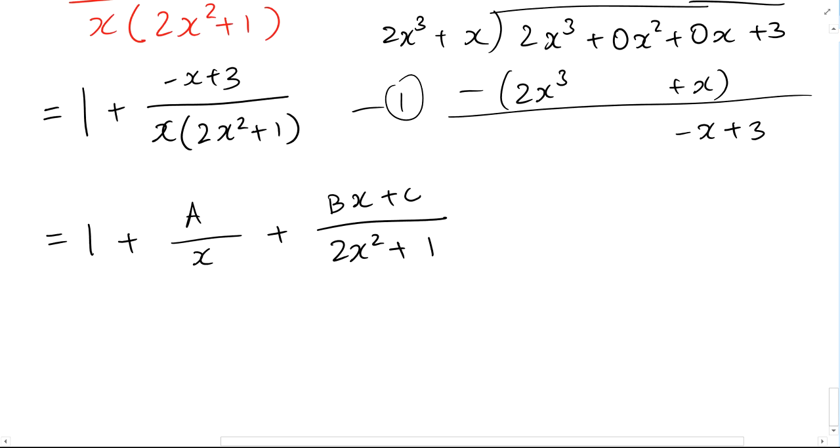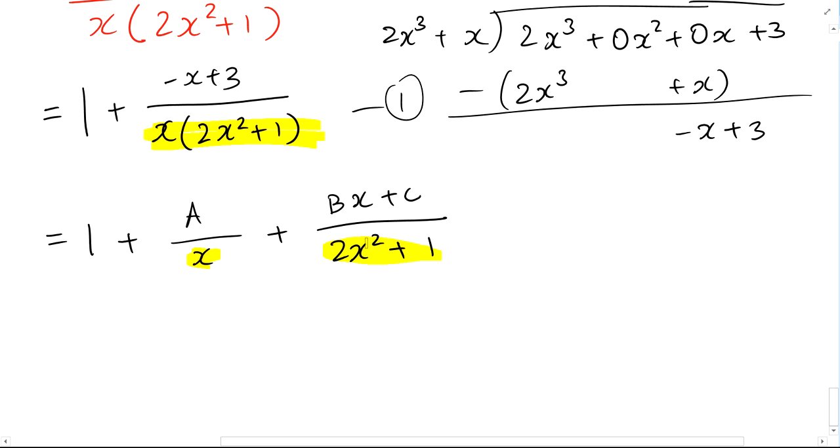Okay, so you see the denominator, we always try to split them into factors, right? Now obviously, in this case, it has two factors. So we split it into one factor and the other factor. Now, you need to ask yourself, can your x be further separated into two different factors? Cannot already, so that's it. What about your 2x squared plus 1? Can it split into two other factors? Can or cannot? Is it repeated? It's not repeated. Can split some more or not? Can. Split into what?